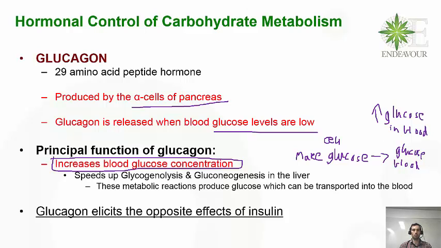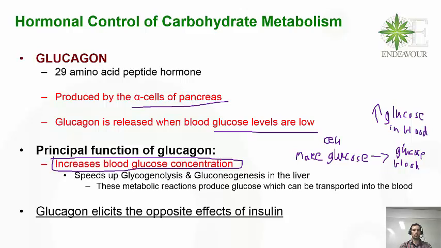It's upregulating processes within the cell that are able to produce glucose, which we can take out of the cell and back into the blood. So remember, it's useful to have glucose in the blood at a certain level because we can take that glucose to other locations in the body that require glucose to generate ATP. So we can take that glucose to the brain, for example, that is very reliant on glucose as a fuel.